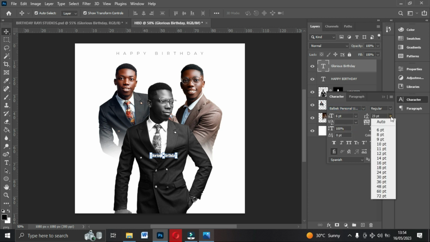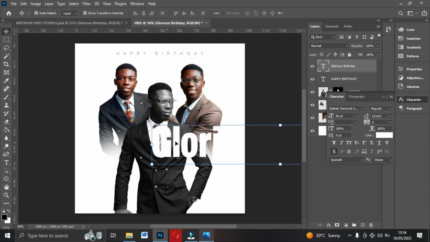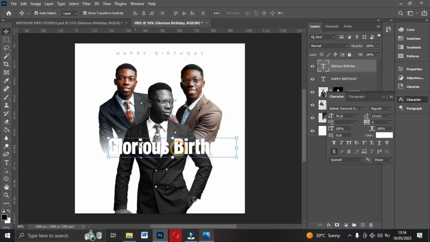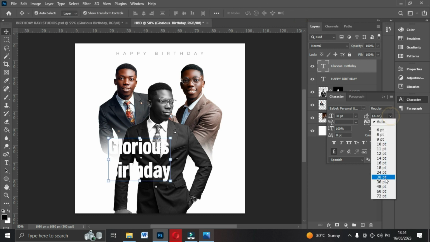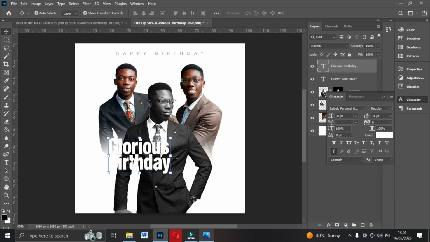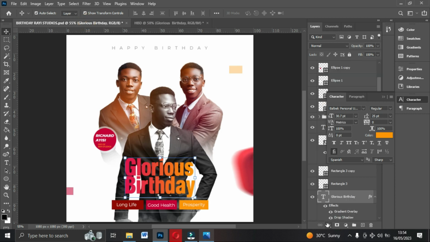And then let's increase the font size, which is too big, so let's pick something like this, glorious. Let me give them space, and then let me pick something like this. Very beautiful. Then the color that I use, let me check and give you the color.